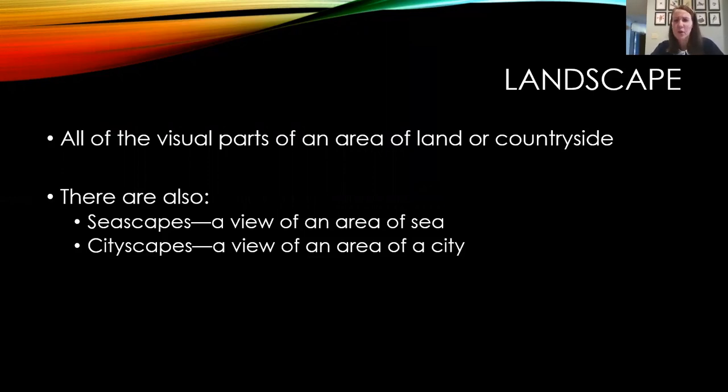A landscape could have some people in it, but usually with the landscape, the most important part, the biggest focus is the land, the shape of the land, or what's happening with the grasses or the flowers or whatever else is in the artwork. There are also seascapes. Obviously, that's going to be an artwork where you concentrate on a view of the sea, and cityscapes, which would be a view of a city skyline.